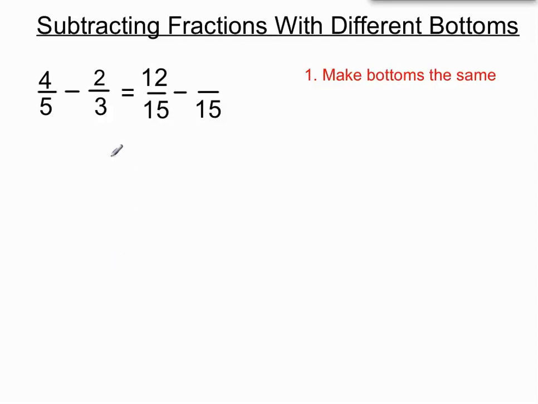What have we done on this second fraction to turn a bottom of 3 into a bottom of 15? We've multiplied by 5 if we're good on our tables. And whatever we do to the bottom, we've got to do the top. So we'd better multiply the top by 5. 5 times 2 is 10 I'm hoping for. Oh yeah. Now they've got the same bottoms.